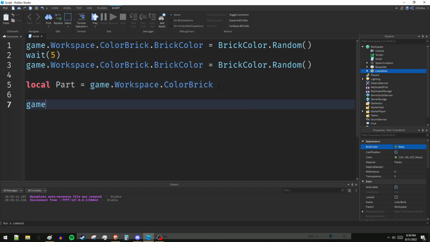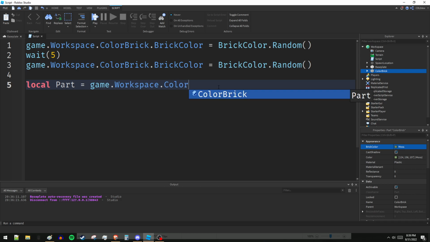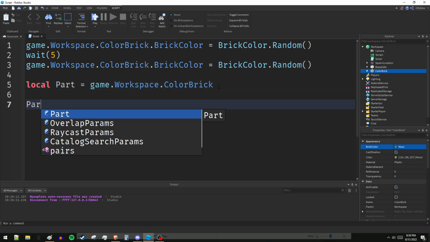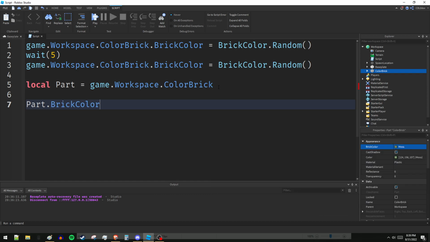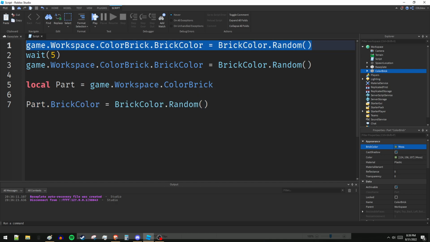So instead of typing in game.workspace.colorbrick.brickcolor equals brickcolor.random, I can just type in part.brickcolor equals brickcolor.random. So this line is exactly the same as this one. It's just a lot shorter and took less time to write because I used a variable.